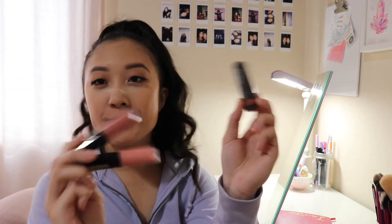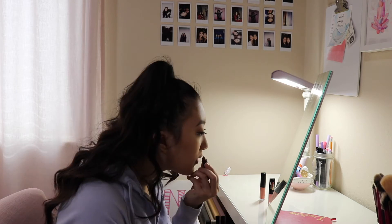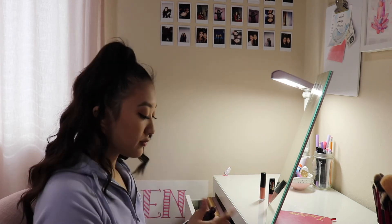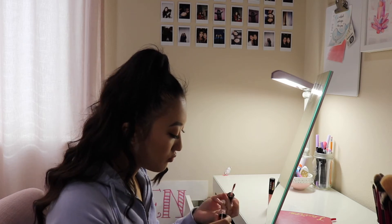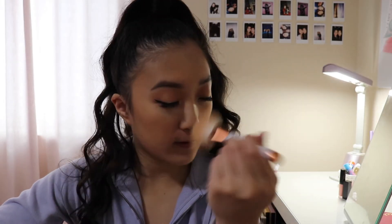Then I'm using Ardell Lashes 120 and popping those on. I'm using a lipstick — I think the one from Ulta Beauty — and then I put on some gloss. I used two different glosses: one that covered the whole lips and a super shiny light one in the center. Basically now I'm all done with my makeup and brushing off the bake.